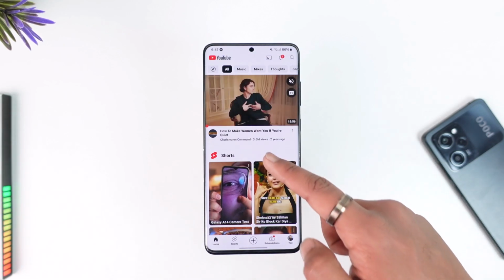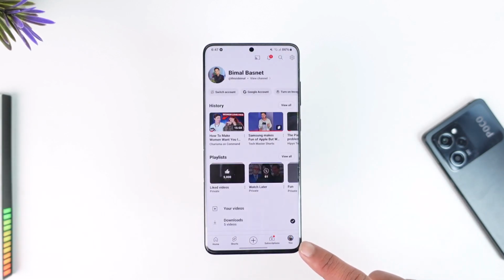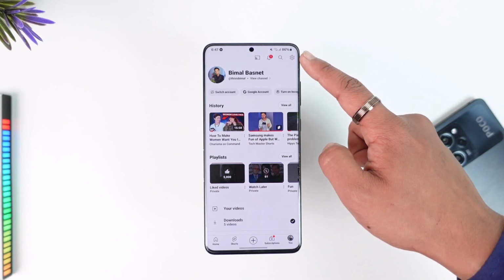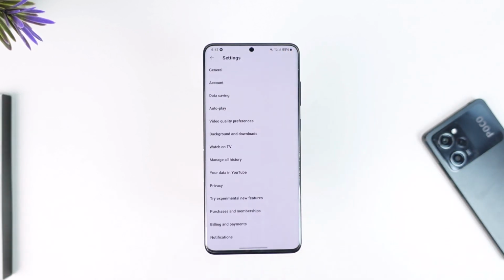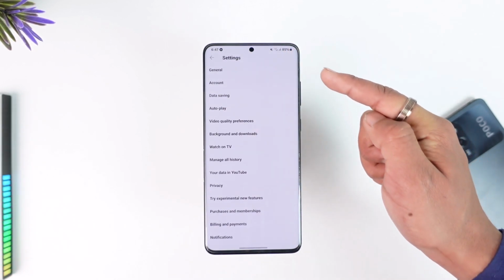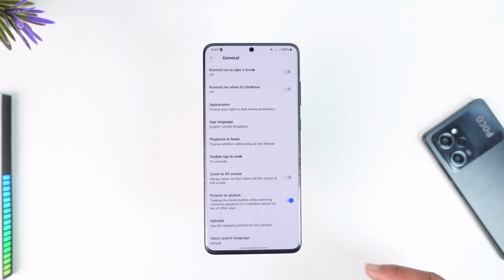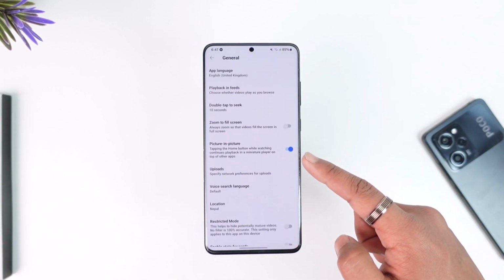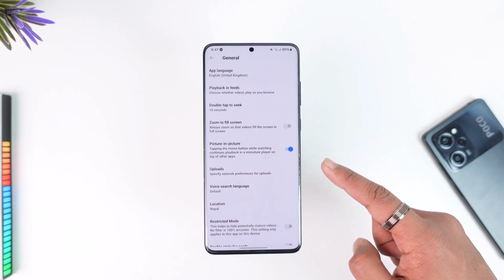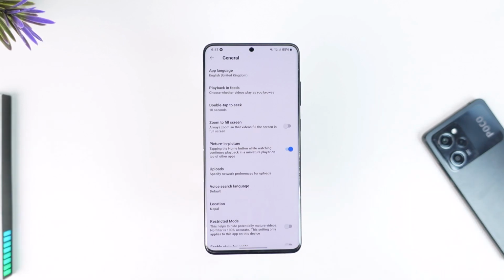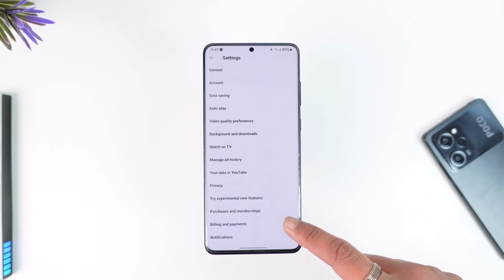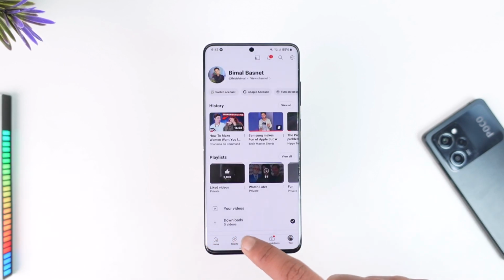Once you make sure that you have got YouTube Premium, just come to the profile tab from the bottom right, then tap the gear icon from the top right hand side of the screen. Then from there just go to the option called General, and once you go to General, here you'll find an option that says Picture in Picture. So all you have to do is just make sure to turn on this toggle known as Picture in Picture, and once done you will successfully get YouTube Premium. And that's all it takes to get YouTube Premium. Hope this video was very helpful, and then you will be able to watch in PIP mode.